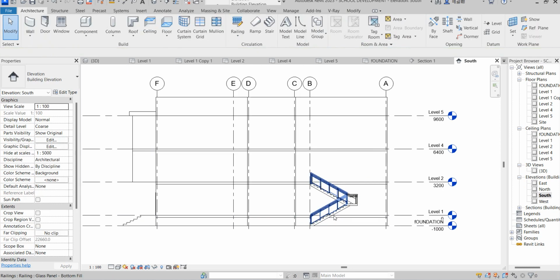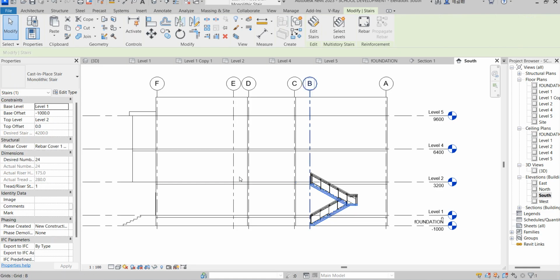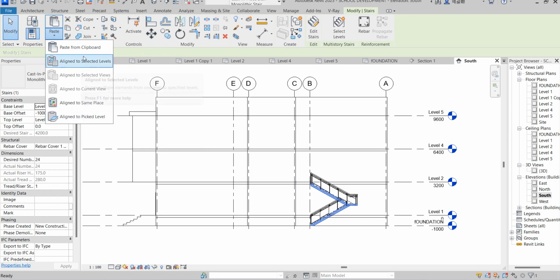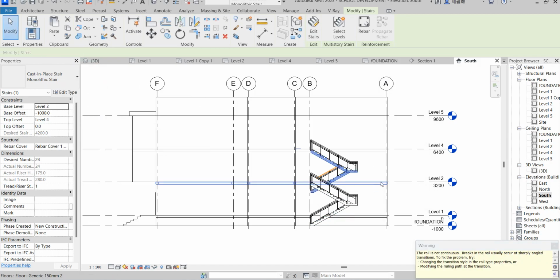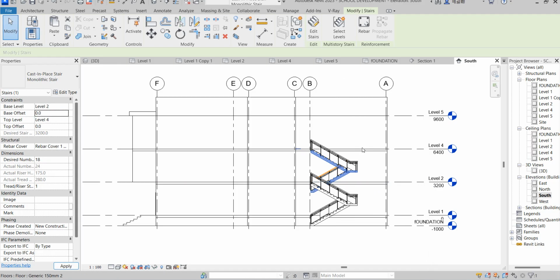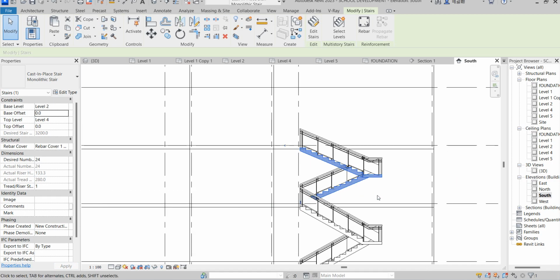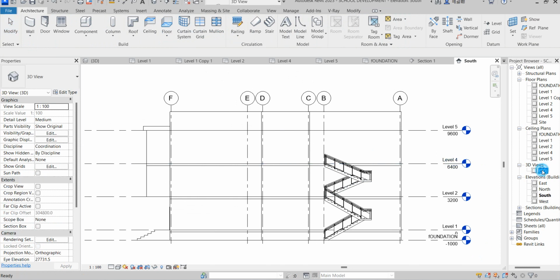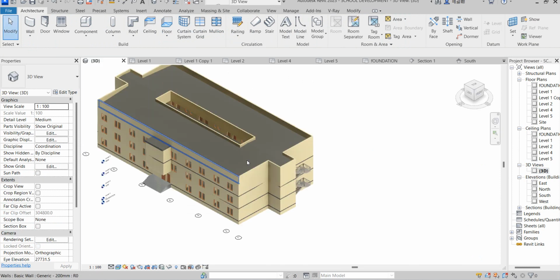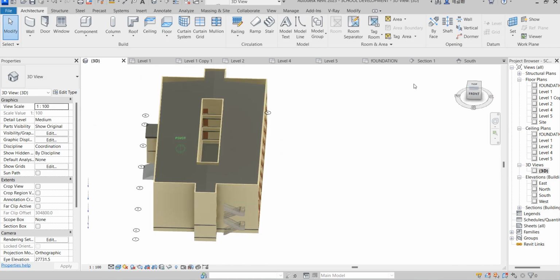So here now we can like rejig it and take it up. So instead of this one to start from, just say copy to keyboard, then you say select to level 2. Can you see? So instead of this one to start from 1000, you bring this one to 0. Can you see? So you click and you maintain the same. So that's how it works. So you go ahead and 3D and see what we have done. Go around, and this is it.